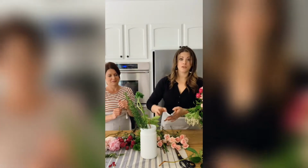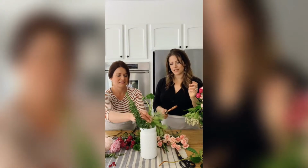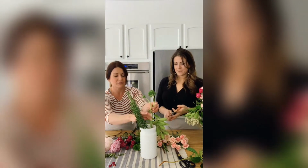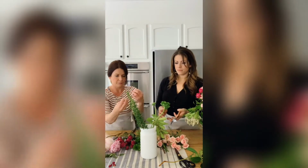And at the end of the day, it's your floral arrangement. Like I say, it's your house. It's your floral arrangement. And that's exactly right. Your creation. These are just good guidelines. Absolutely. And we don't have the grid, so they're going to move around a little bit. So just know we can lean it there, and then we can kind of pull it.